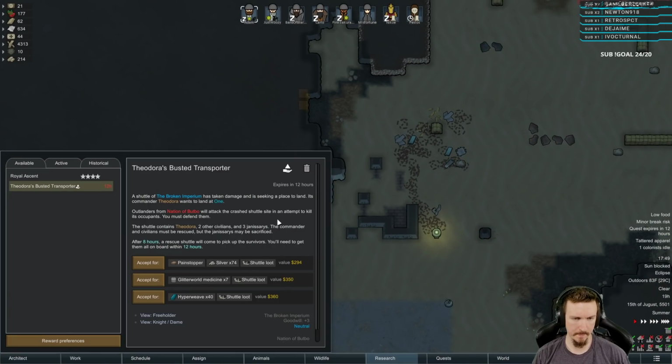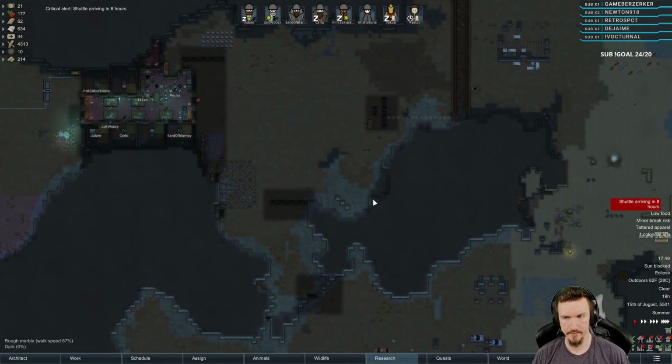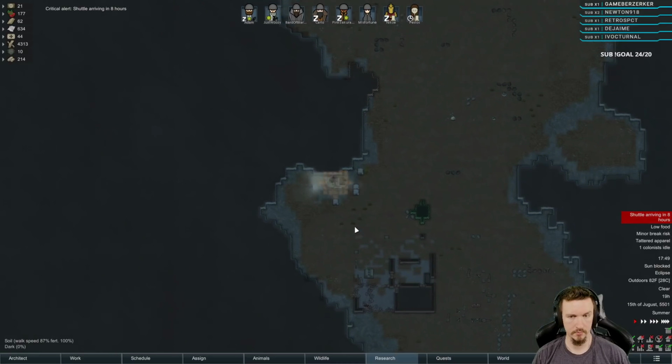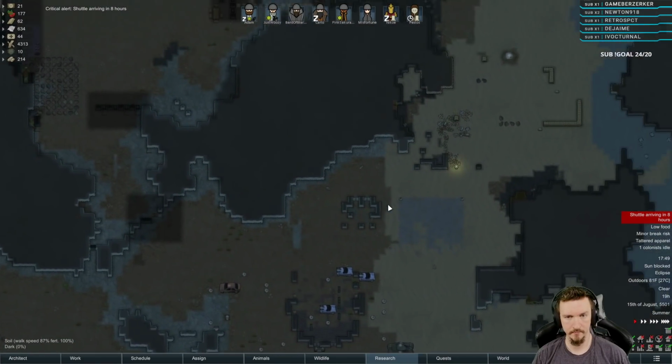Busted transporter. We're probably gonna take that, and sometimes the Empire just wins, and even if they don't win, we get their shuttles, so. Let's see where they land. Yeah, good luck, guys. Godspeed.